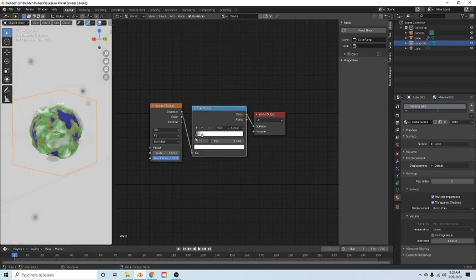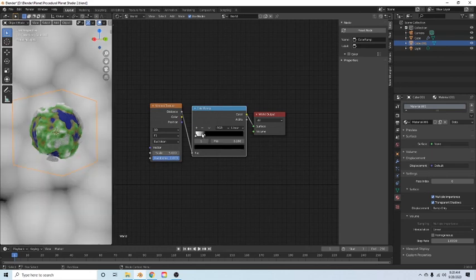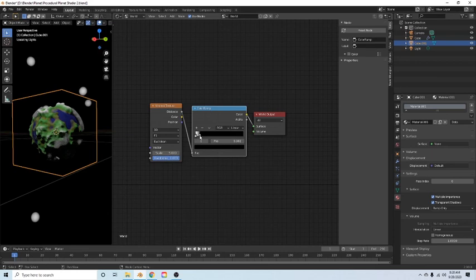Move this like that. Maybe flip these. Flip the color ramp. Something more like this to get some stars, giant stars. And then you can scale this way up, and that basically gives you all the stars you need.